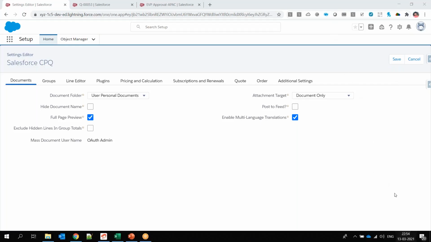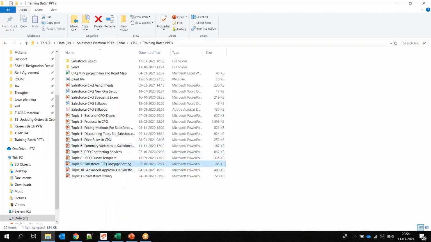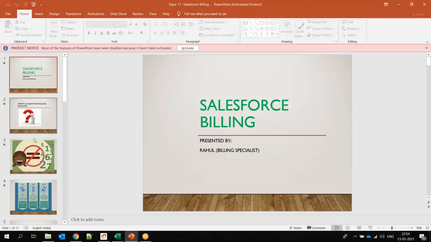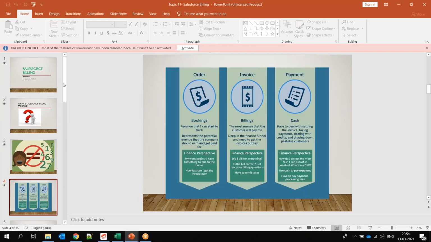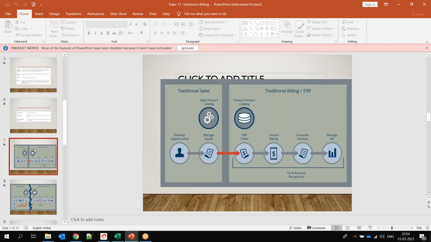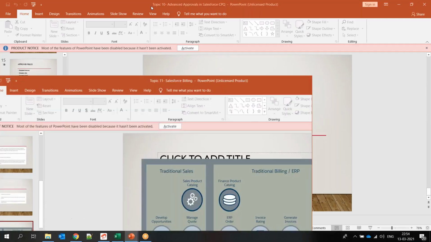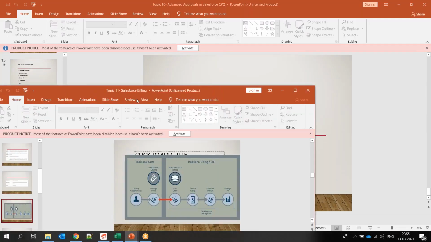We don't need more time now because at least tomorrow we can complete the syllabus. Salesforce CPQ package setting we can complete tomorrow, and next weekend I can explain Salesforce billing and also your question answering and everything. Salesforce billing is not that big a topic. I will just give you the why we need Salesforce billing, the architecture diagram I want to explain to you. It will help you in future. You can add the Salesforce billing topic to your resume as well.